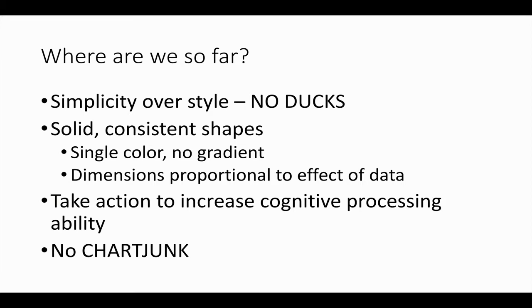So we want to really focus on simplicity. As some of the readings have talked about, usually the simplest graph may be the best, right? We don't want to focus on style over simplicity, over fidelity of the data, unless there's a really good reason and we know what we're doing by moving to style instead of substance. We want to use solid, consistent shapes, single color, no gradient. We want our dimensions to be proportional to the effect of the data. And we want to always be thinking about how this graph is increasing the cognitive processing ability of the viewer. And no chart junk.